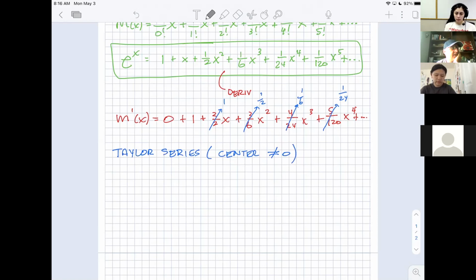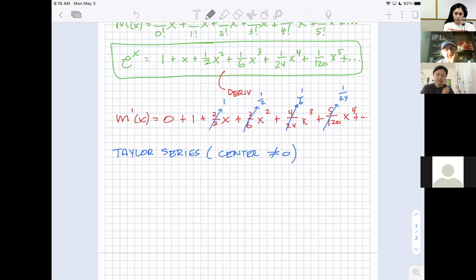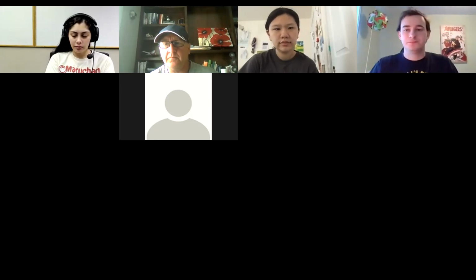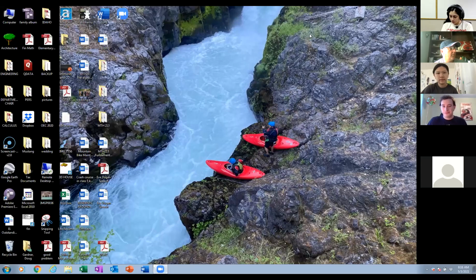Now I want you to think about this. What if we wanted to do this e to the x thing, like we're trying to find a model for it, except we didn't want it centered at 0? I'm going to switch over to Desmos for a minute so you can look at this, and also just to give you time to grow in your intuition. We just found an expansion for it, and again, you're just sitting there saying, well, I guess that's true.